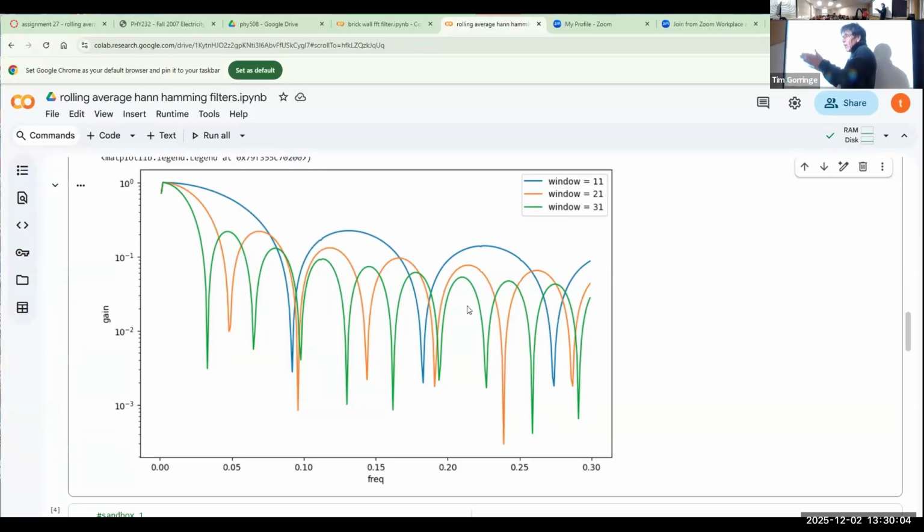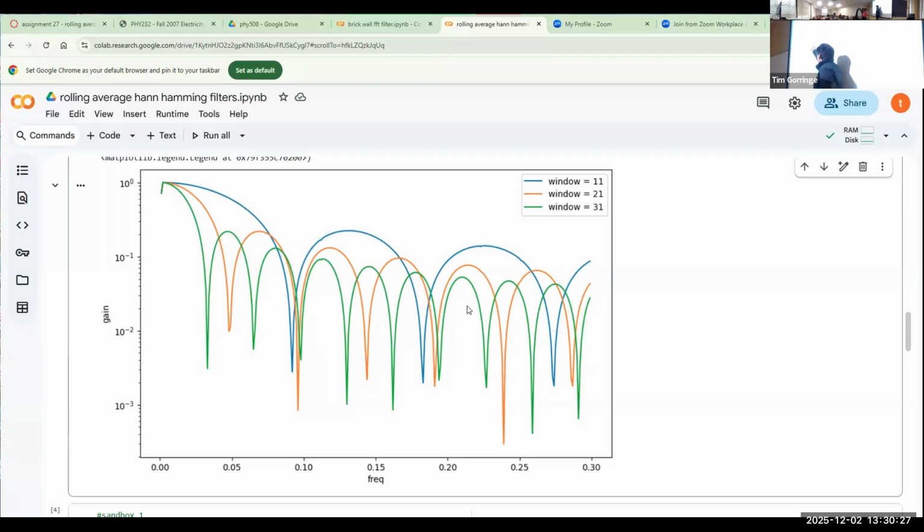So these are larger and larger window sizes, greater and greater time ranges, and so they will attenuate higher and higher frequencies. They will only pass lower and lower frequencies as we increase the window size.